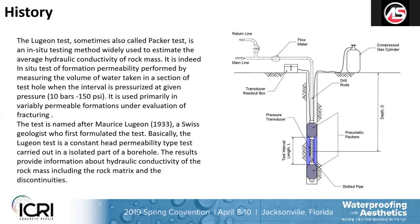What it entails is dropping an inflatable packer down into test holes and taking water tests at these depths. For every stage in that borehole, they're measuring water take and back pressure, which gives them a relative measure of connectivity within the soil. I was at a grouting course at the Colorado School of Mines a few years ago. I asked one of the presenters if this had ever been applied to a much smaller substrate with poured concrete, masonry block, or brick. It had never been done — this is where this stems from. We're taking this large macro example of connectivity testing and applying it to poured concrete.